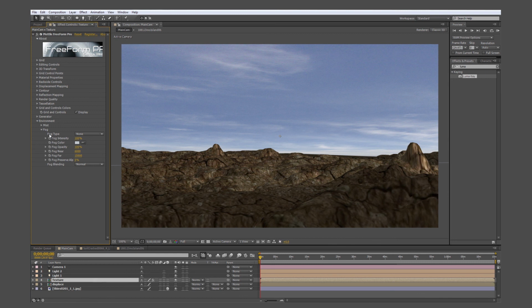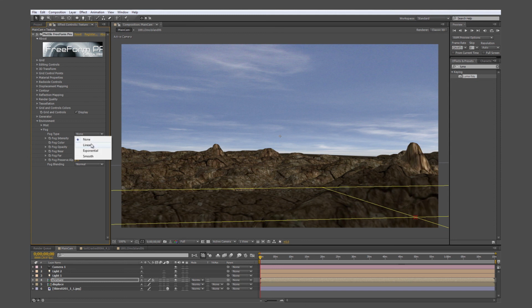Let's give it some depth. So if we apply a linear fog type, you can just in the background there see this black area. Let me turn it off again and turn it back on. Black area turned to a lighter color. Now the fog color by default will be black. So if we change it to whatever the sky color is on that horizon, we should get a better idea of how it's going to work.